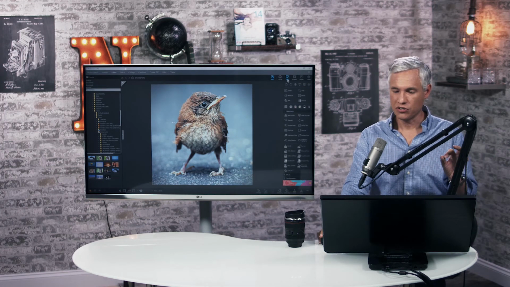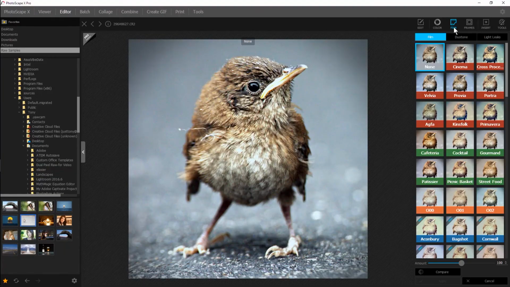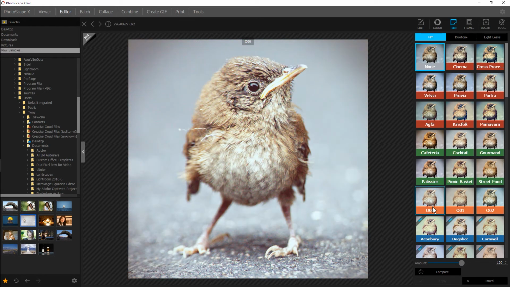I'll take a few minutes just to show you some of the other cool tools in here. The film tool here is like an Instagram filter, so you can quickly apply a collection of different edits. And if I just hover my cursor over each of these, I get a preview of what they look like. And I will almost always do this with a picture as creative inspiration. It doesn't mean I have to use one of these presets exactly as it is, but maybe I'm flipping through and I click at this and I'm like, oh, you know what? I like it with this faded look. It seems to match the style of it.